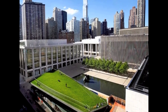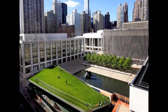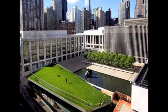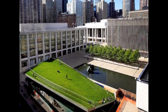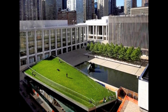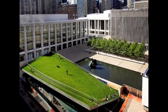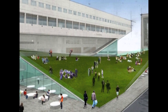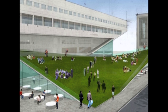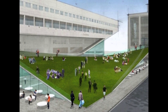For our final project, we're heading to New York and the newly renovated Lincoln Center Plaza. Located in New York City, Lincoln Center is one of the world's most important performing arts centers — home of the Metropolitan Opera, the New York City Ballet, the New York Philharmonic Orchestra, and the Juilliard School. This project was designed by Liz Diller of the firm Diller, Scofidio and Renfro, along with engineers from FXFAL and turfgrass experts from Cornell University.